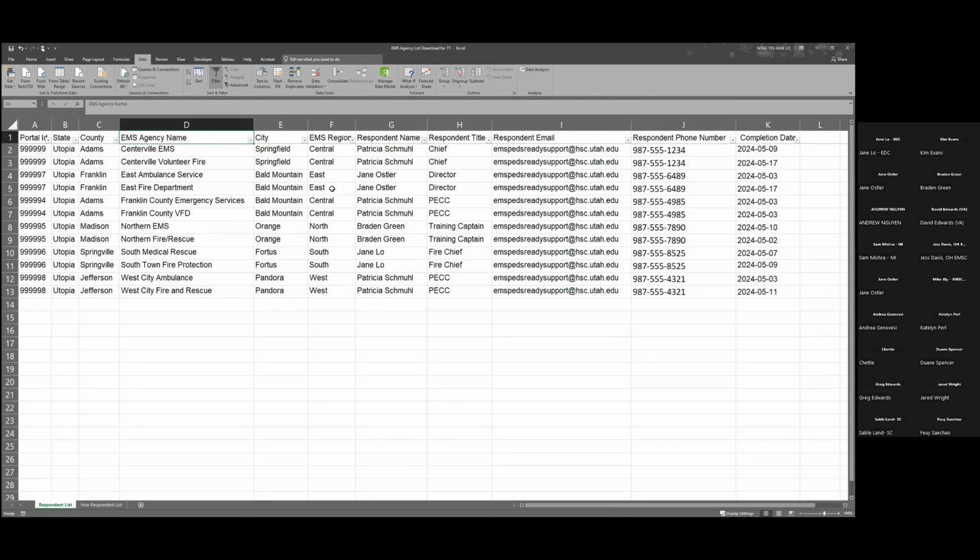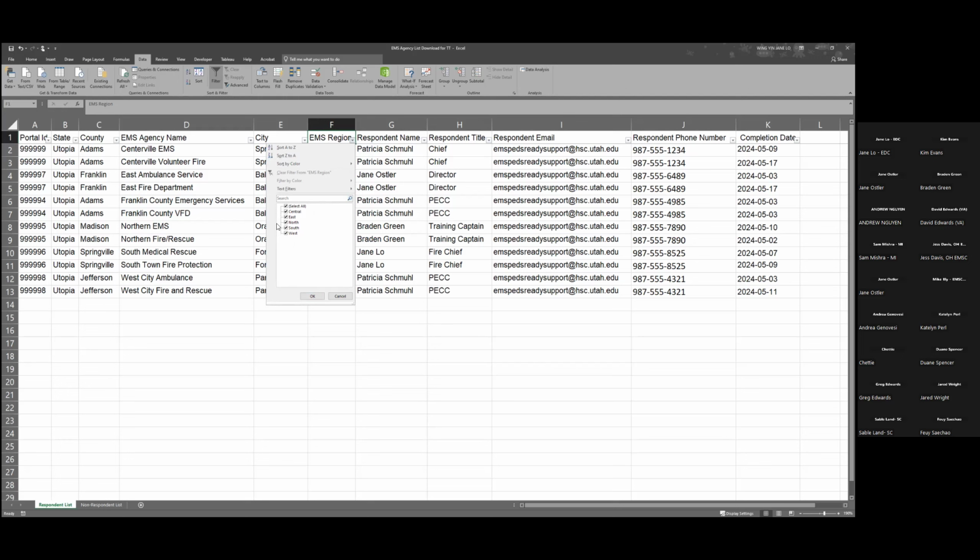So now that we have the filter, I want to do a little demonstration of how you can actually use it to help you narrow down the data that you're looking for. For example, if I'm looking for agencies that are only in the North EMS region, I can click on the region drop-down box from the filter. Click on that little triangle here, and another box will show up. In the middle area, you can see we have Central, East, North, Southwest, all of these regions. But as I said, I only want the North region.